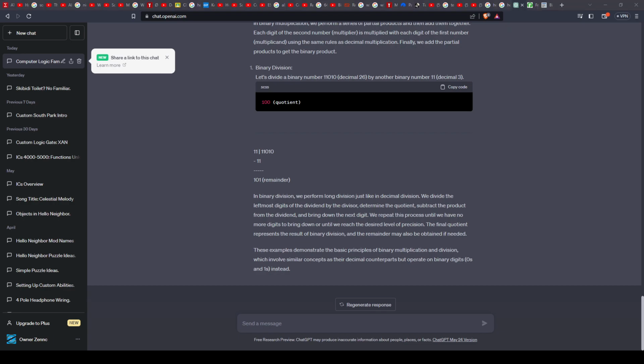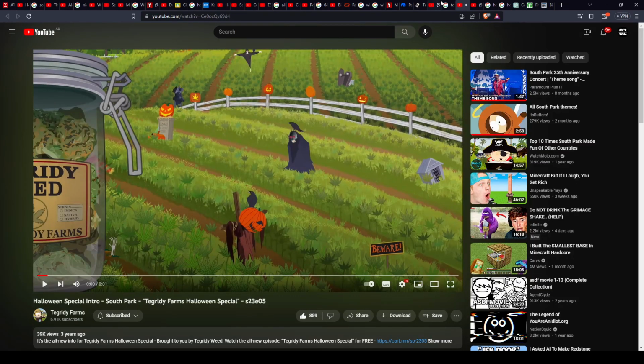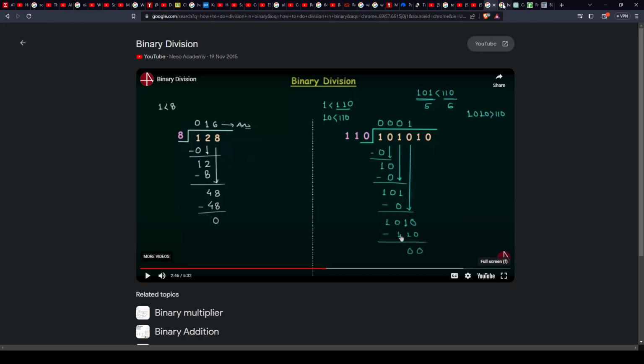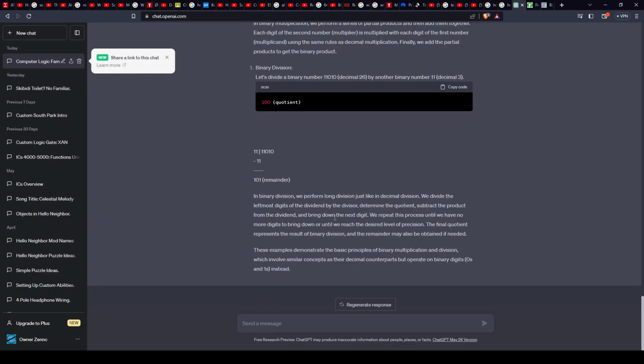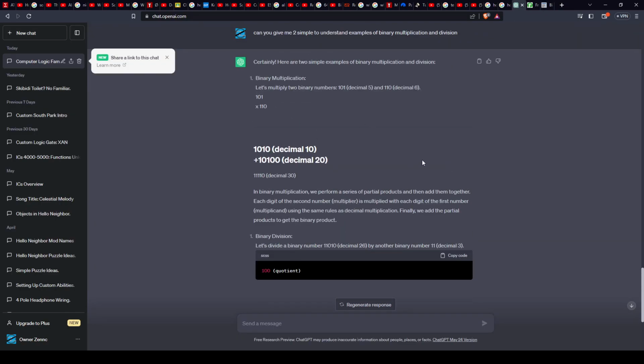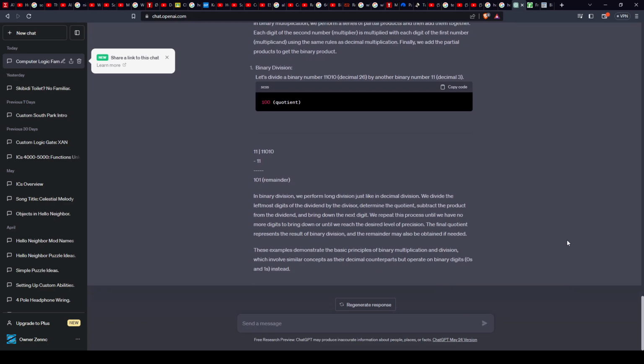I still find division in binary confusing. It's been kind of difficult to understand. It looks something like this. Credits to this guy. I can get permission from you. Thanks, man. Anyway, you guys should understand the basics of it. If you read all this, you can pause it now, read it, and understand it.